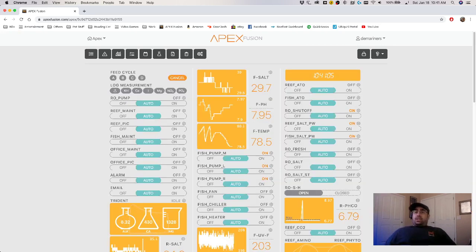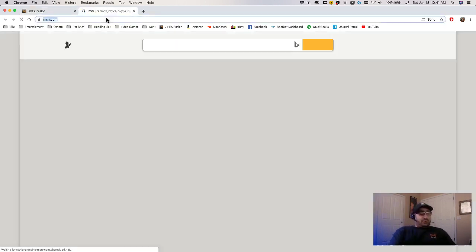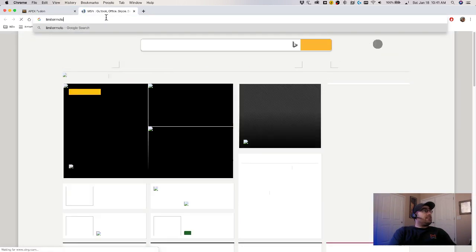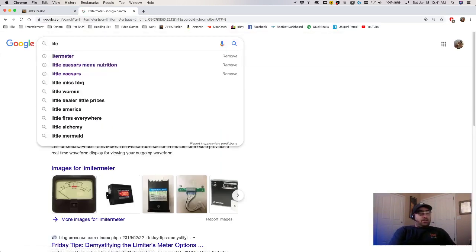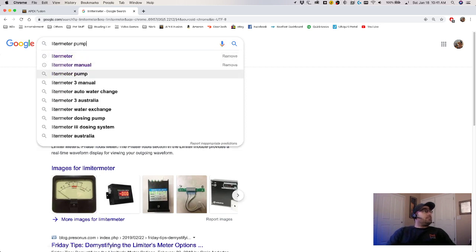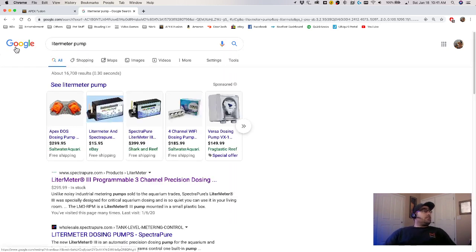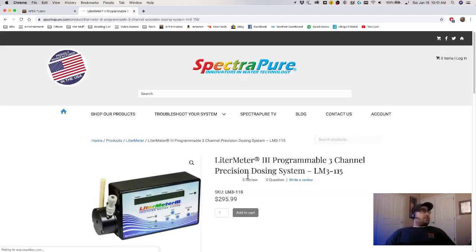What am I using to share water between tanks? We're still kind of getting it working, but I am using what's called a liter meter. I don't know if you've heard of a liter meter, but I will show you what it is. So this is a liter meter. It's made by SpectraPure. I have a lot of SpectraPure parts.